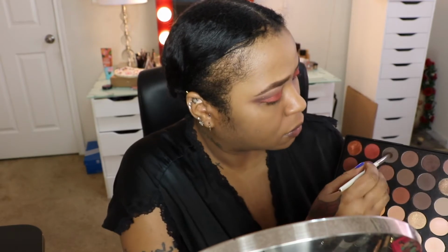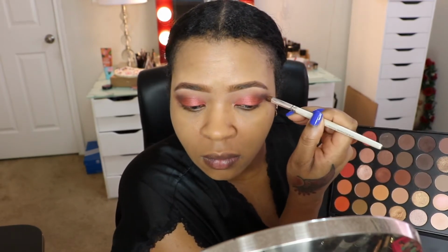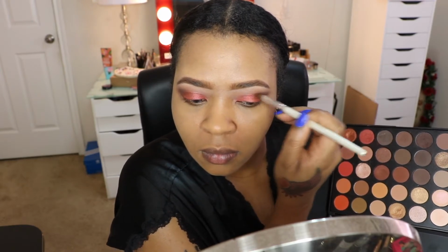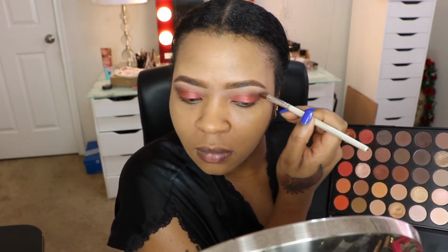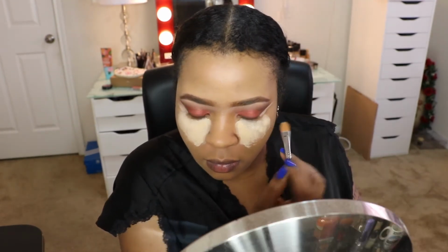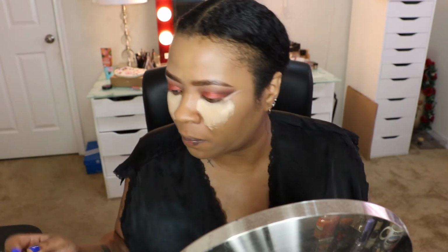When you get through doing that, you just want to go back in and tidy up everything and make sure everything looks right. So that's what I'm doing right here, just applying color. I'm going to take the same brush that I initially used to put it in my crease, the 217, to blend the top of it out.